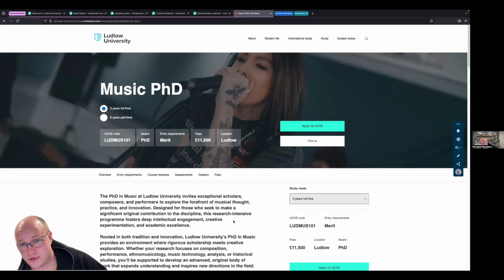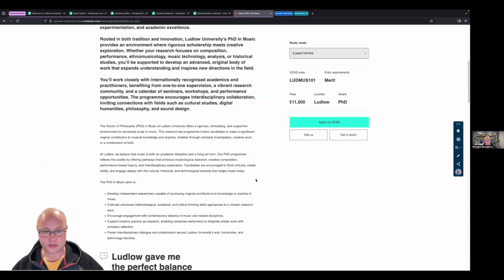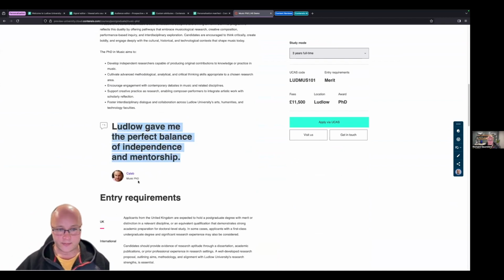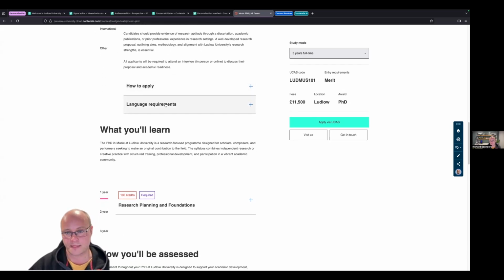So the way you would apply would be via UCAS. You've got course fees that are reflective of the UK audience. As we scroll down this page, we've got a testimonial here from somebody that's previously done the course. These entry requirements have been tabbed into UK, international and other, and it's pre-selected to the UK.